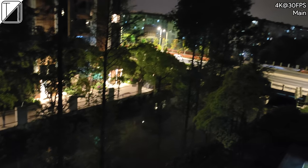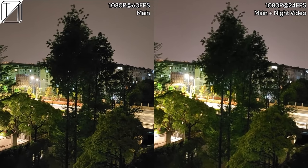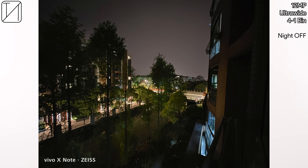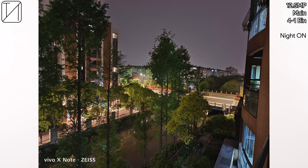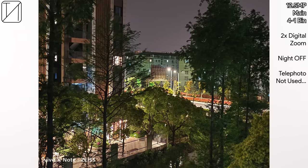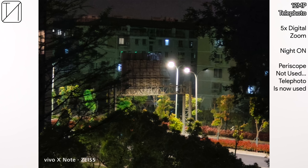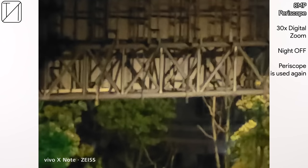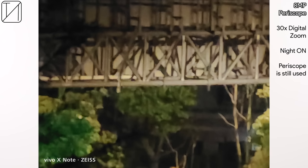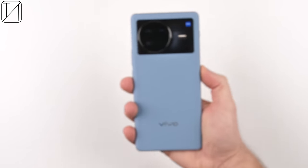4K 60fps using the main camera at night looks a lot better, but 30fps is the sweet spot for night recording, though it loses a lot of detail. Vivo's night video mode does brighten things up, but bear in mind it is capped to 1080p at 24fps. For night photos, turning on night mode with the ultrawide brightens things up though it loses detail, same with the main sensor. Strangely, at 2x digital zoom in night mode the telephoto is not used — it uses the main sensor. At 5x, the periscope isn't used either, using the telephoto instead. At 10x, the telephoto is still used unless night mode is on, where the periscope kicks in, and it's used again from 30x up to 60x. Overall, the phone doesn't take the best evening zoom photos, but takes fantastic photos and videos in general.